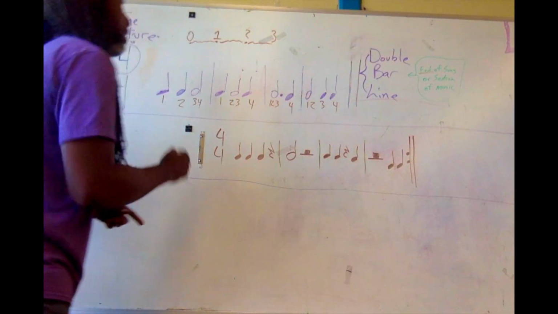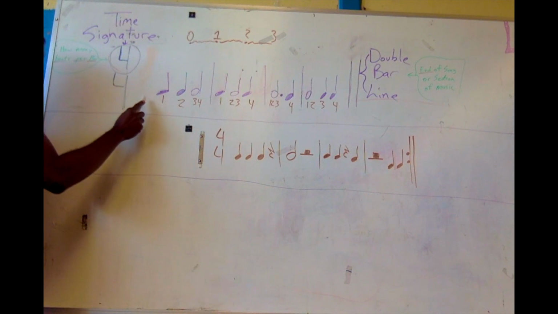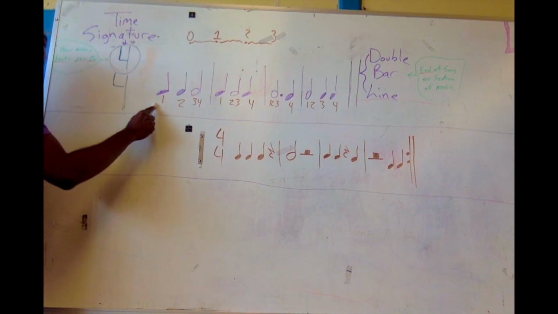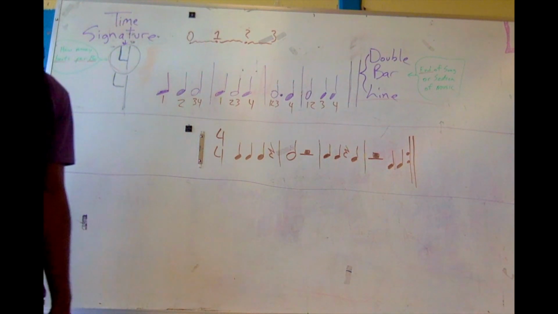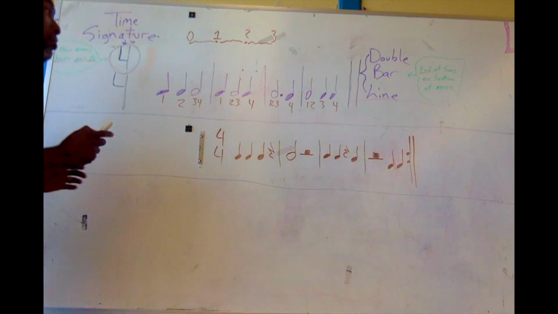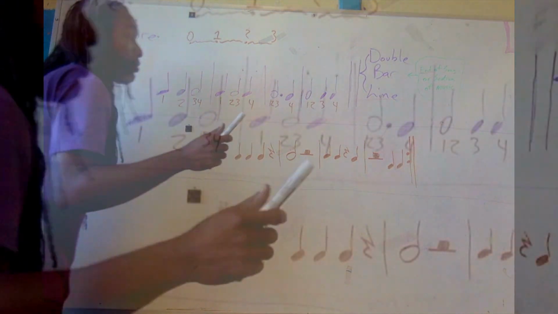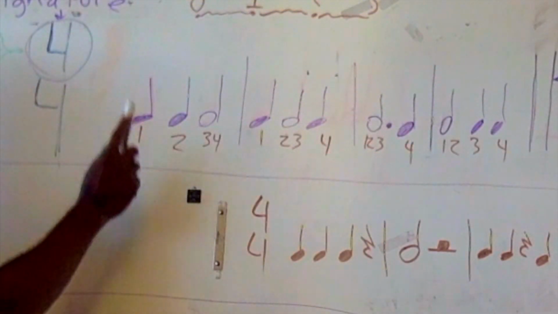All right. Now that we've written the count, it'll be easier for us to clap. Let's try to clap it from the beginning. Let's see what we do. Ready? Here we go. We're going to do it slow. Now I need everybody looking at the board. Hands in position. Hands up. Ready to clap. Follow me. Because eventually I'm going to look at you and see if you can do it by yourself without me helping you. Ready? Go.